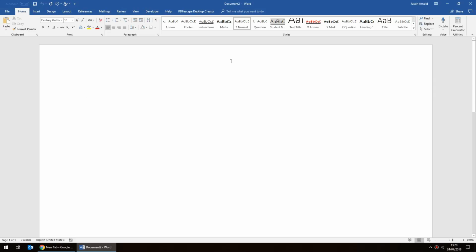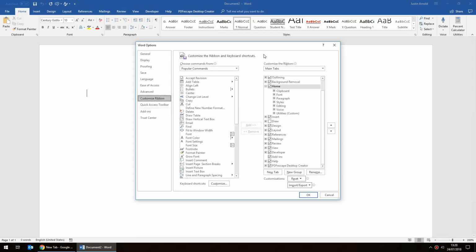For this final step, we're going to right click on a blank area of the ribbon again, as we did to display the developer toolbar, and again we're going to click on Customize the Ribbon. Now it's up to you where you put your button, but it makes sense to me to have it in the Home tab, because that's the tab that is most often visible. That's what I did here. I created a little section here called Utilities.